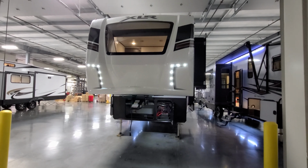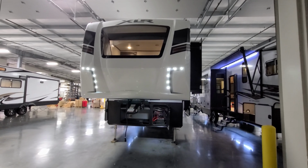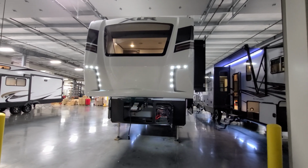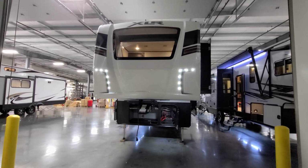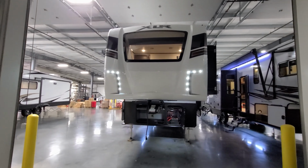Now up top here, you can see this picture popping up. You can see things like your plumbing stack vents, your air conditioners up there, TV antenna, radio antenna, all that type of stuff, guys. That all is holes put in the roof and needs to be sealed from time to time. So make sure you get up there and inspect that just to keep your RV safe and lasting a long time. Up front here, you can see that windshield from the bedroom area that we were in up there earlier. Little LED lights up here on the cap as well.